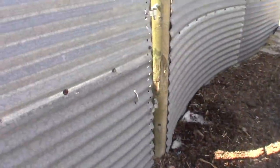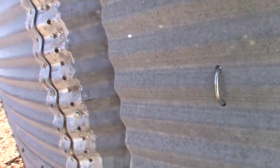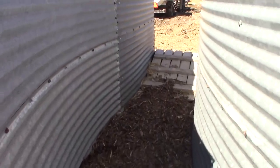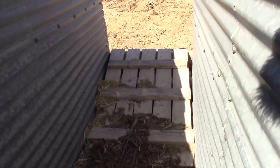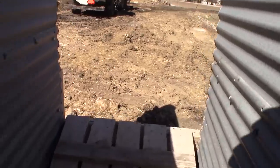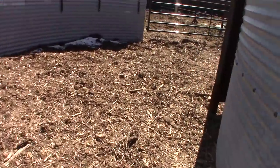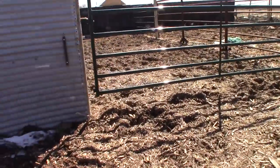Or if we want to load to the trailer, we'll latch that gate and then it curves. We got a little ramp to get up to the trailer. Not much, like a foot. Especially with calves, it really helps. So we just got wood chips in here, basically just to break up the dirt and the slickness.